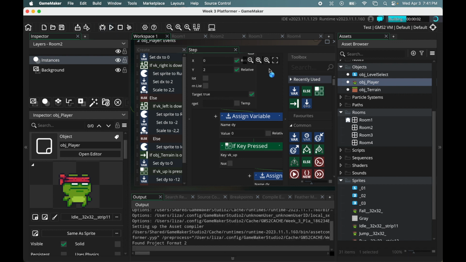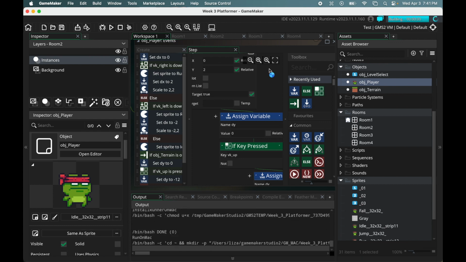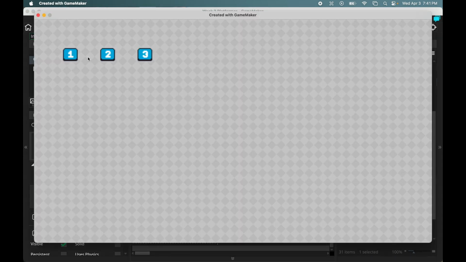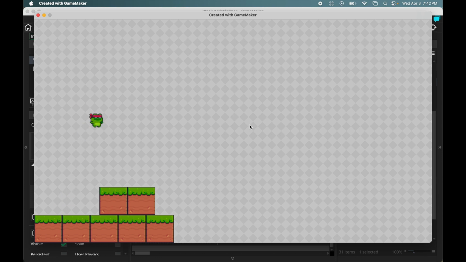And then that should hopefully mean that you don't get that weird speed bonus. You don't clip into the terrain. Yeah. And you fall off ledges normally with a reasonable fall arc.